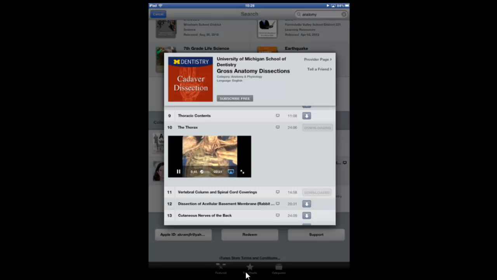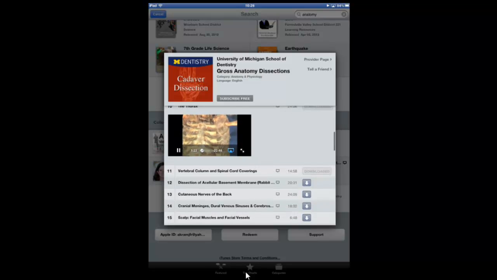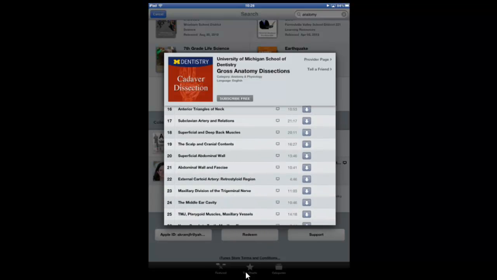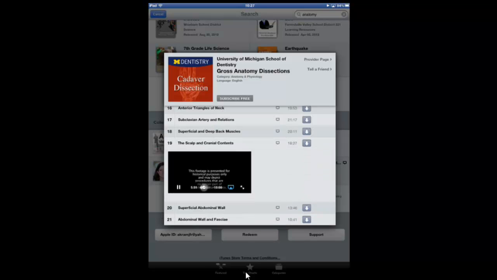Remove all of the structures that came down from the X as those of the external and internal abdominal oblique muscles. Here is another one on the scalp and cranial contents. It lasts for 16 minutes, 27 seconds. Cerebral hemispheres from the cerebellar hemispheres, so that only the lower part of the brain and then the spinal cord would project through this opening. This is the tentorium cerebelli, the tent covering the cerebellum.